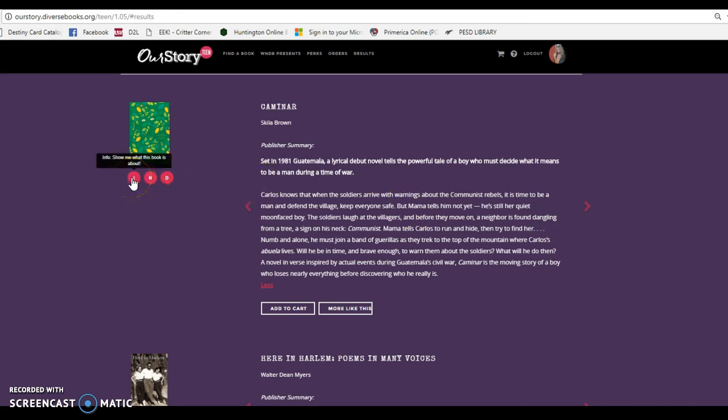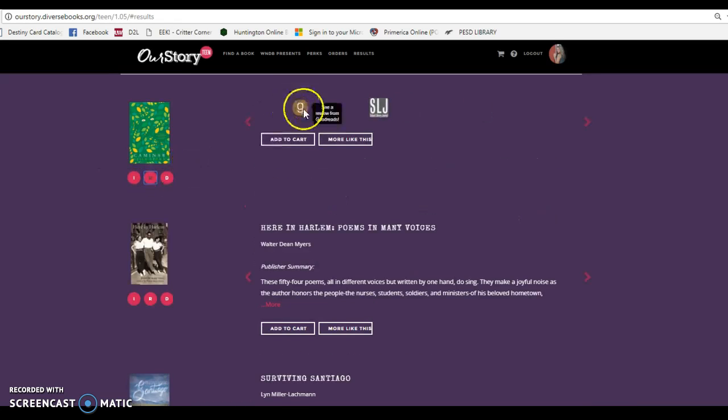This is the book information button. So basically what we see on the screen here is the book information. This option here shows me reviews. There are some Goodreads reviews on the books. There are some books that don't have any reviews as well. I have yet to come across a School Library Journal review, but it's there as an option, so I'm wondering if eventually they will team up.